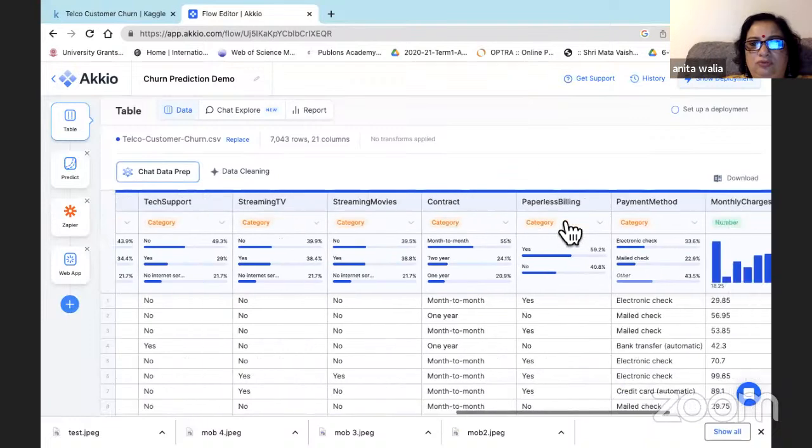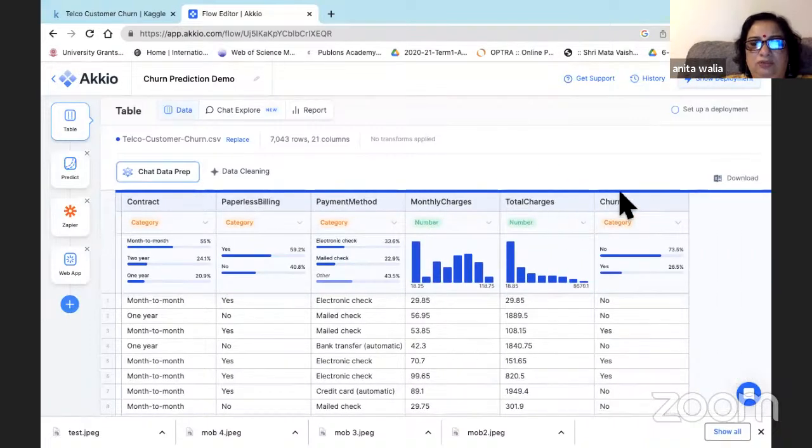Then I want to use churn as a variable, which I've already done, so I will not do it again. What you can do is take this data, train the AI model, and choose the variable. The variable we are choosing here is paperless billing.